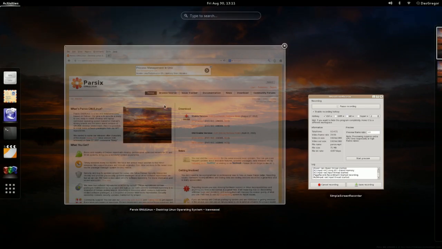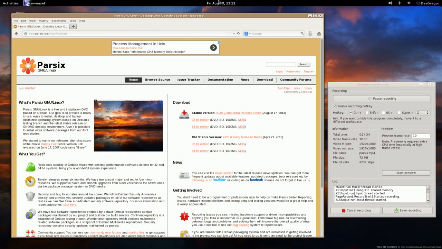Parsix seems to be a pretty decent OS. Things have worked well since I kind of got the bugs worked out. I still don't like the fact that I'm having a lot of configuration problems, and it's kind of difficult to get in there and get those things to work. I did notice it did not have anything to do with whether I was running Gnome 3, because I ran into the same problems within KDE. It just is what it is.